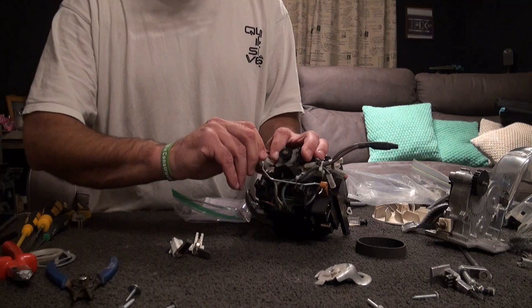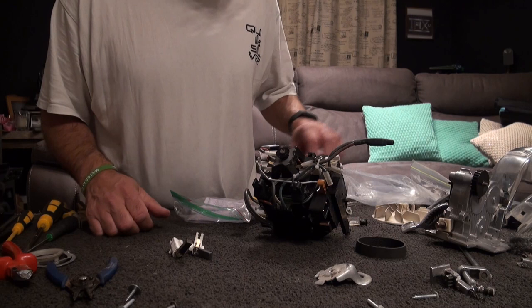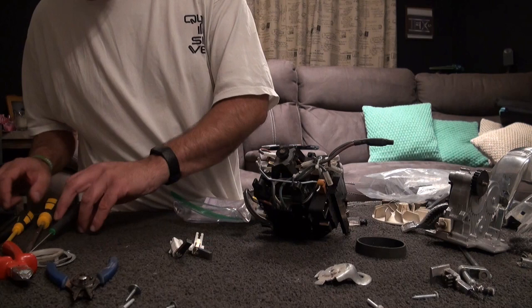It's a cable toy, that's a bit of a nightmare. Pull that off. Okay, there's a little Phillips screwdriver in there. Now just be careful not to strip the thread when you're doing it back up. So I'm going to put my little screwdriver in. There we go. So we'll see how bad these are.